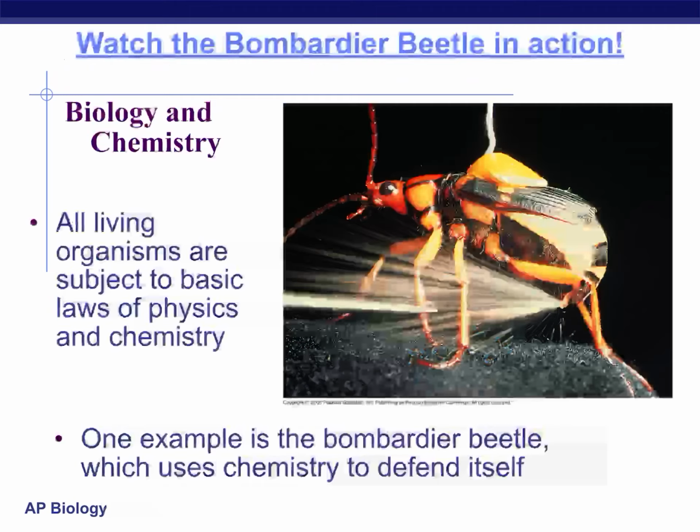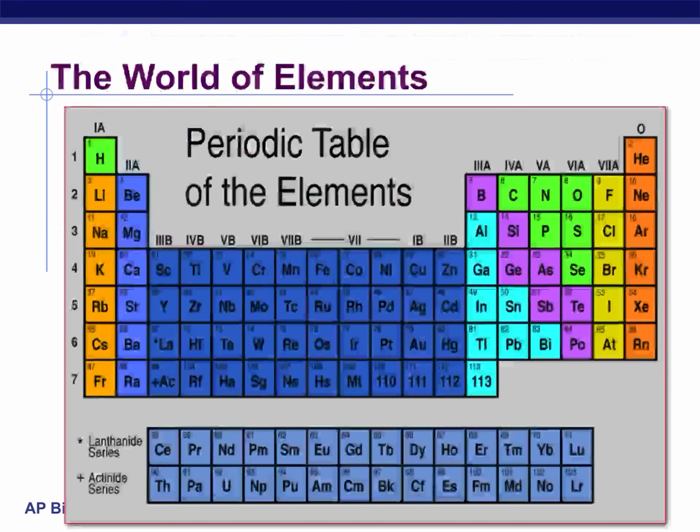Usually at this point, I would show you a video of the bombardier beetle because it is a really good example of exactly how chemistry and biology mix together and how chemistry is seen in biological organisms. I will show this at the beginning of our next class and start our discussion with it.